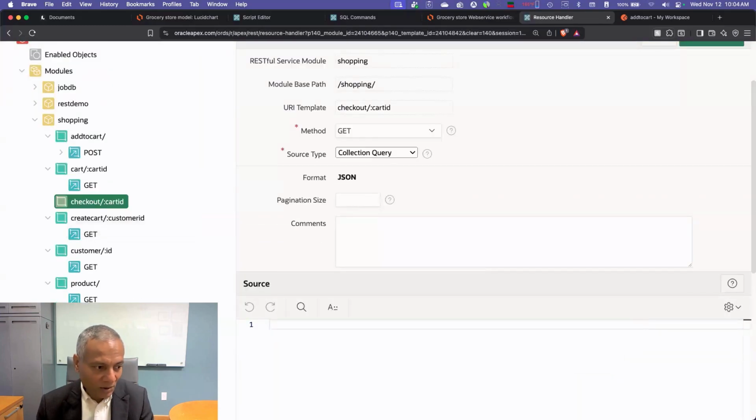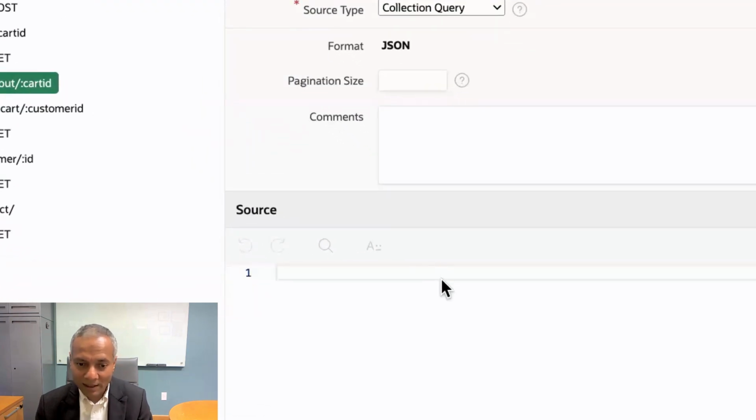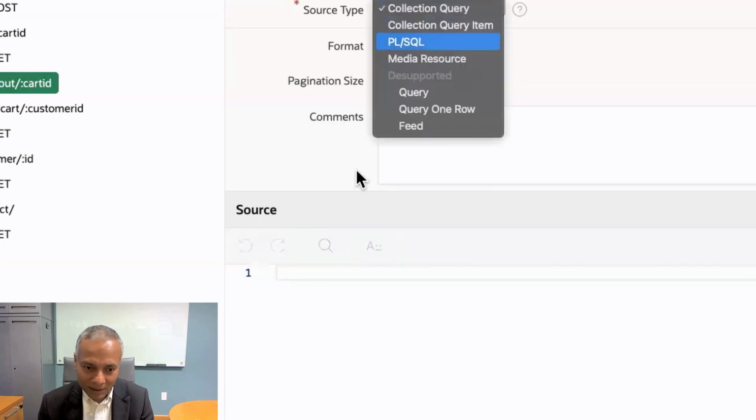And what we're going to do is we're basically going to update the cart, and we will set that. Remember, the cart has an attribute called completed. We will set that the payment has been completed. We're not worrying about making sure payment goes through and all of that. That's probably a separate service, a completely separate web service endpoint. But what we're going to do is we will do an update cart statement. Now, this is again going to be a PLSQL.